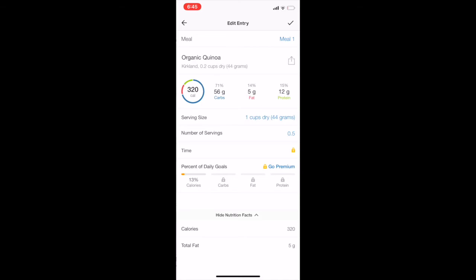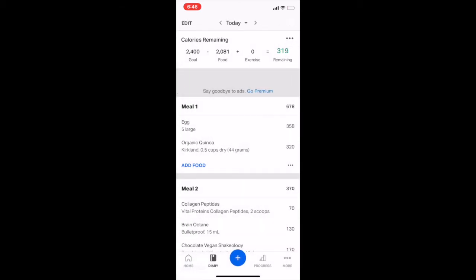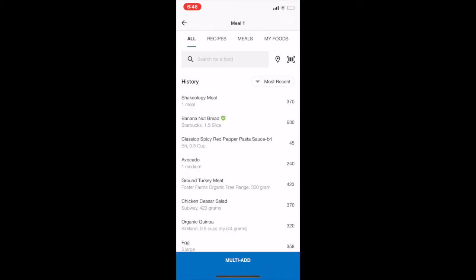So just defer to the app, and again, if you actually have a bag in front of you for something like rice or quinoa, just do the barcode scan. Can't emphasize that enough. It just really makes things easy. And so more than likely that nutrition fact label is going to say dry and not cooked. If you're doing something else like meat, because again, that can have a difference between whether it's raw or actually cooked.